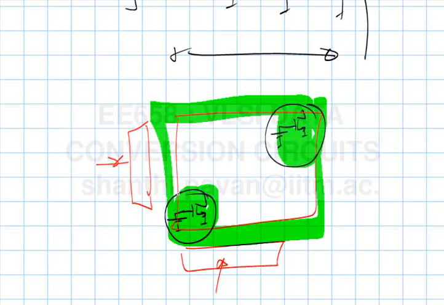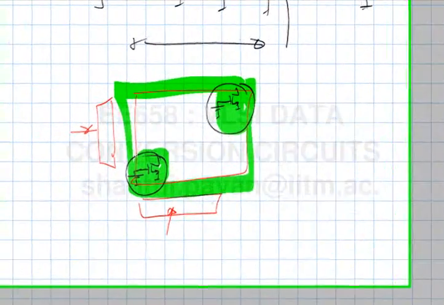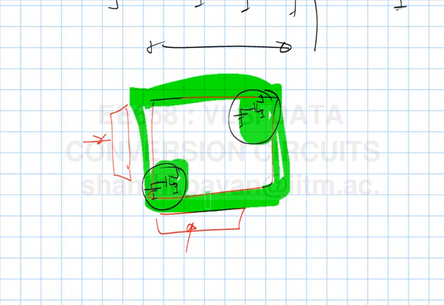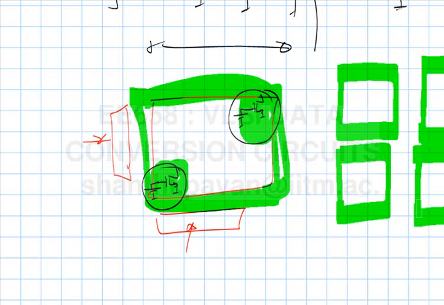One idea is to basically generate bias locally. Another idea is to simply realize that the problem is coming because of the spatial extent of the current source array. So what I can do is, let's say I break up my current sources into 4 identical current sources which are 1/4 the size, lay them out as 4 individual DACs like this, and just add the outputs.